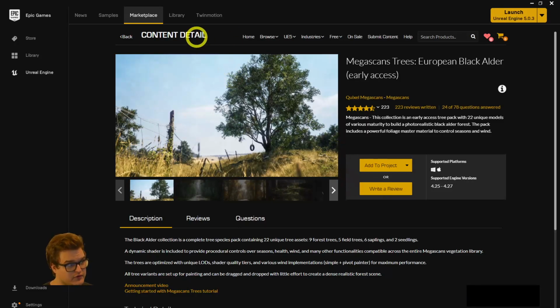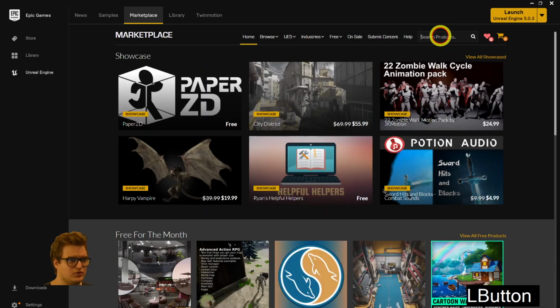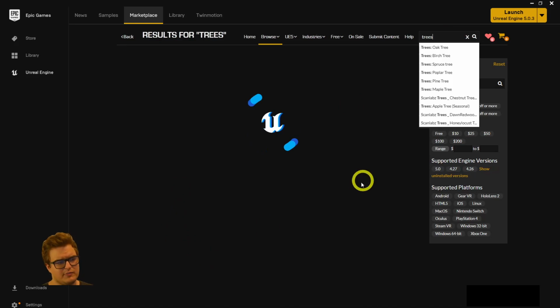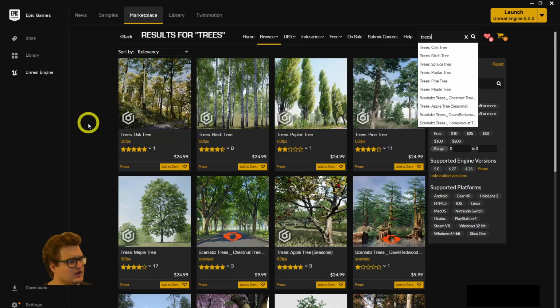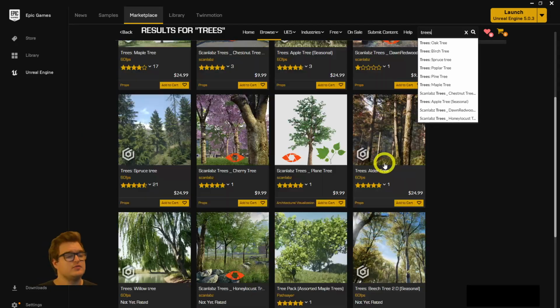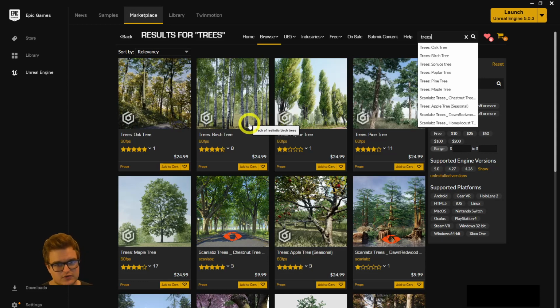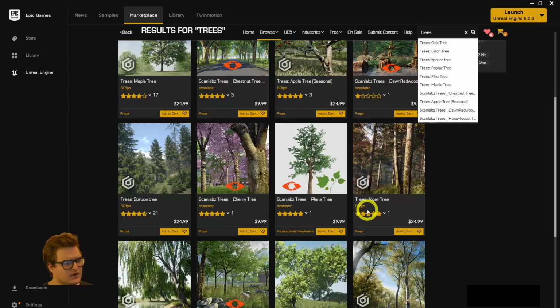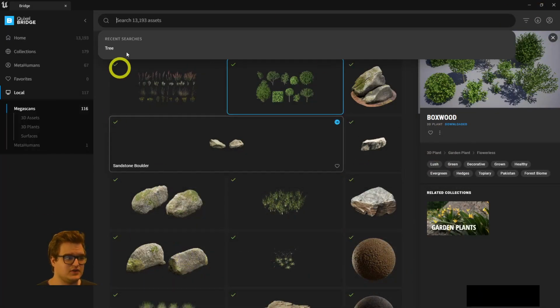Megascans is one of them, but also the other thing that I'll just mention is if you do go to the marketplace and search for trees, there are plenty of other tree packs that you can browse and bring into your project. Some of them are paid for, some of them are free. And also on any of the usual places where you get 3D assets, you'll find all sorts of trees, both paid for and free as well. So there are many options for trees, but it's just a little bit more hunting down than things in Quixel Megascans.